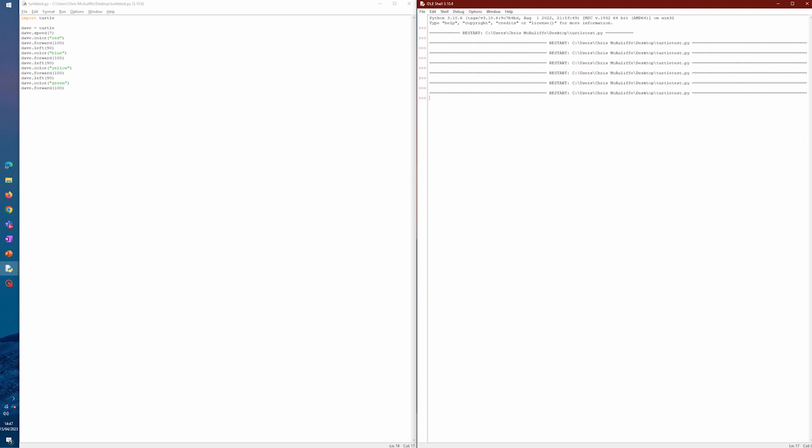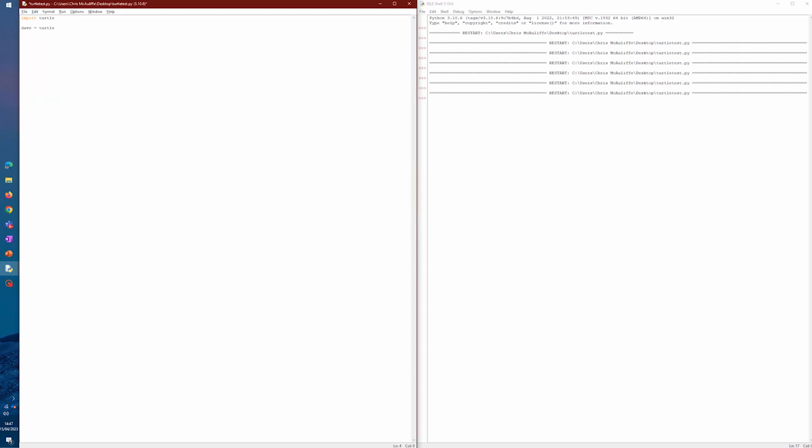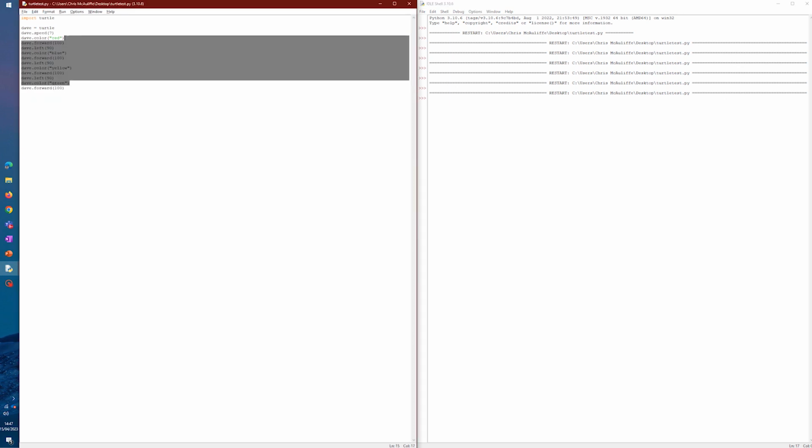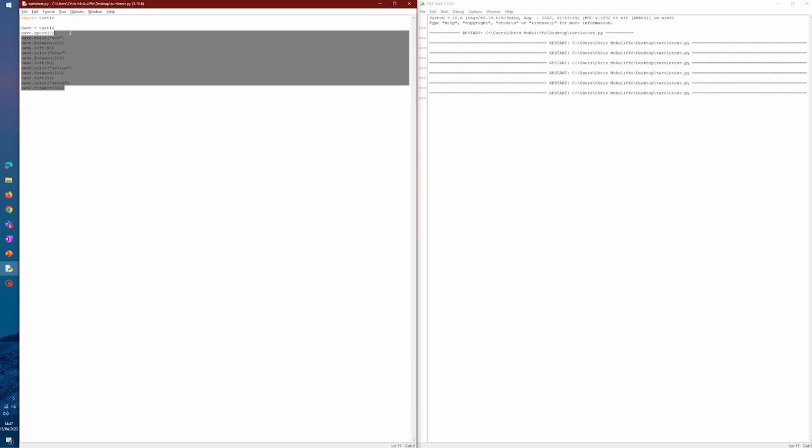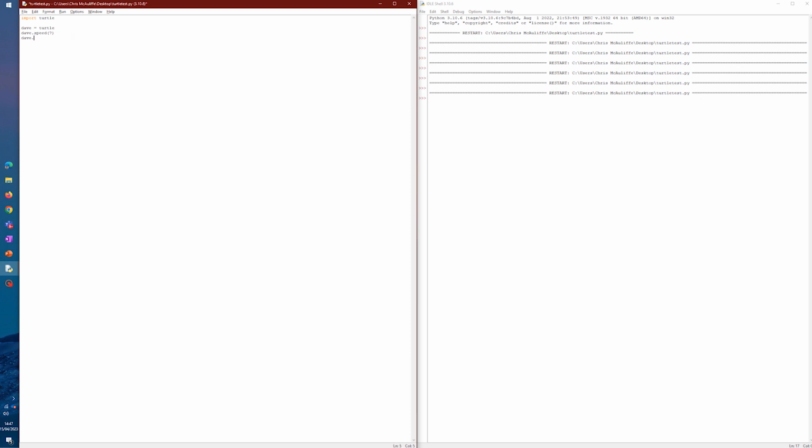Now we also have the ability to move up and down. For example, let's say I want to draw 100 pixels, and I'll space this out for you so it's easier to see. I want to then skip 50 pixels, and then I want to draw another 100 pixels.